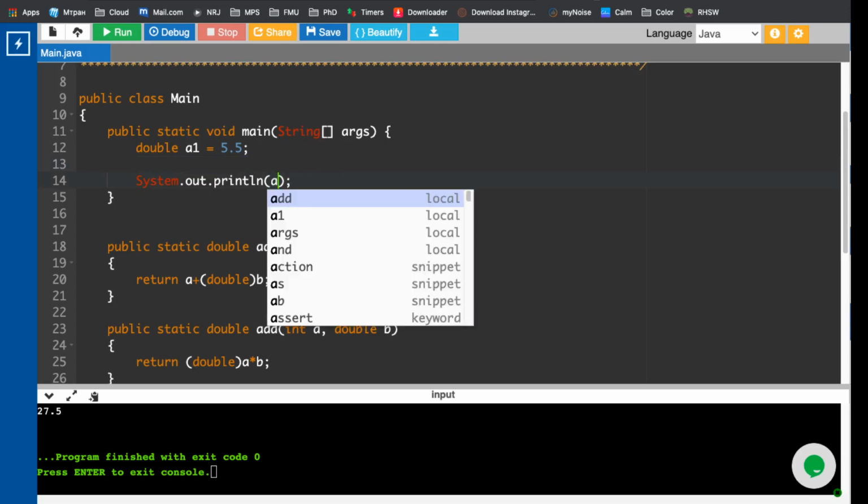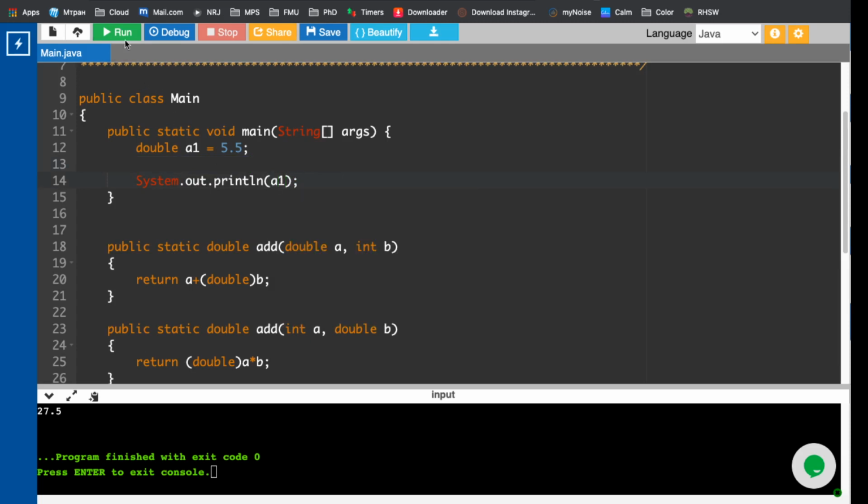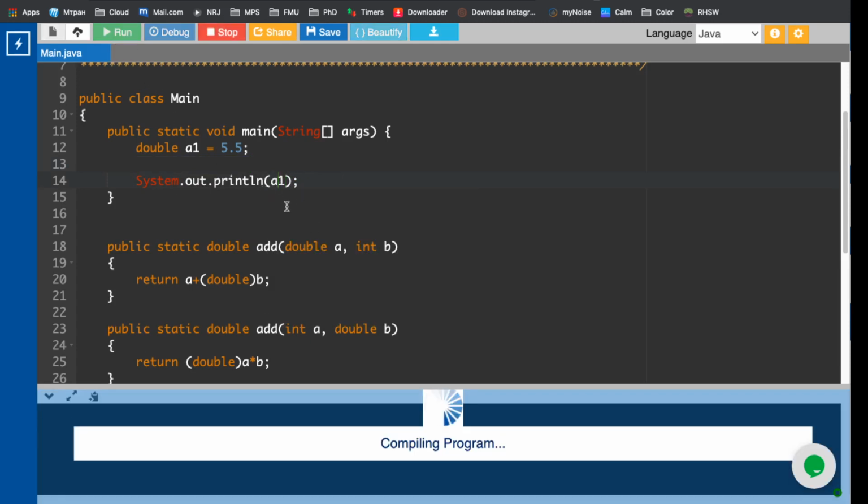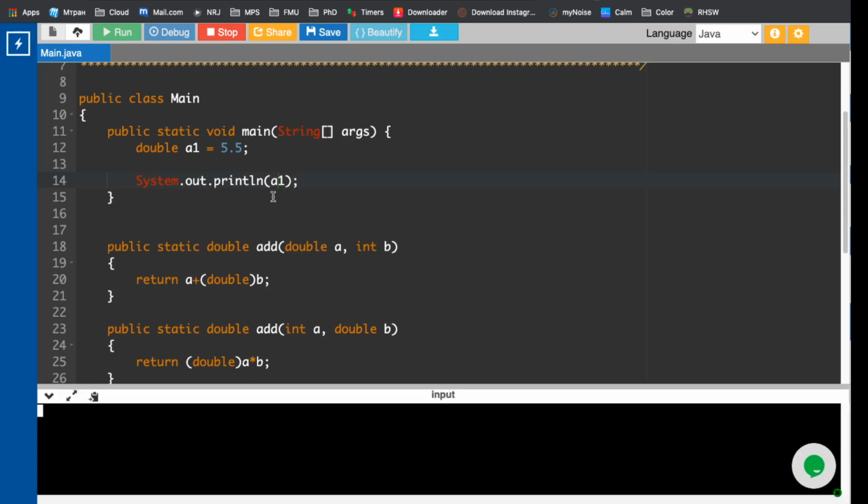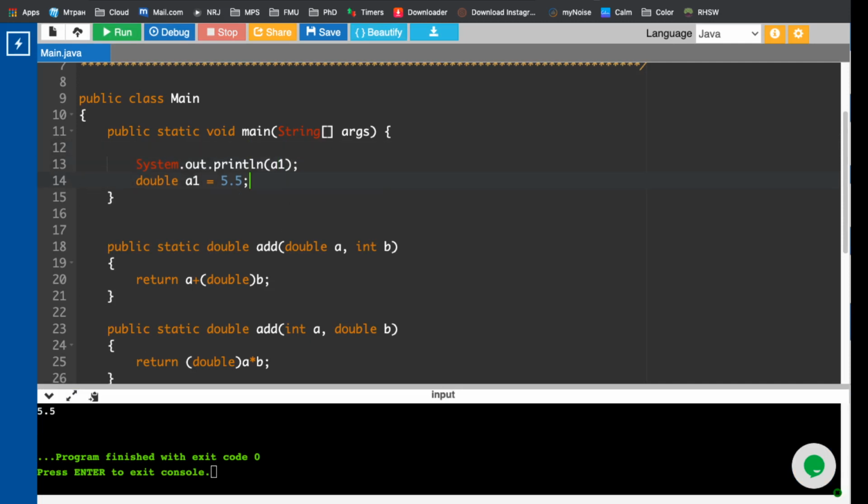For example, A1. If I try to print this out, the answer is obvious, right? 5.5. However, imagine if I swap these lines. In this case, I'm trying to print out A1, and then I'm going to create it. Since Java is processing all the code from top to bottom, it's going to be super confused.